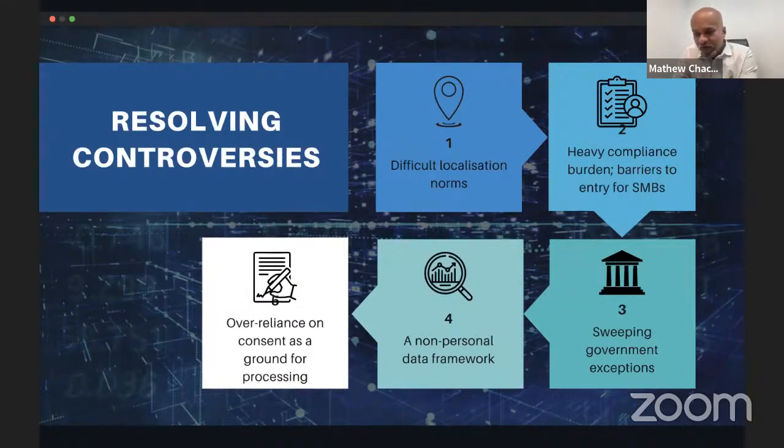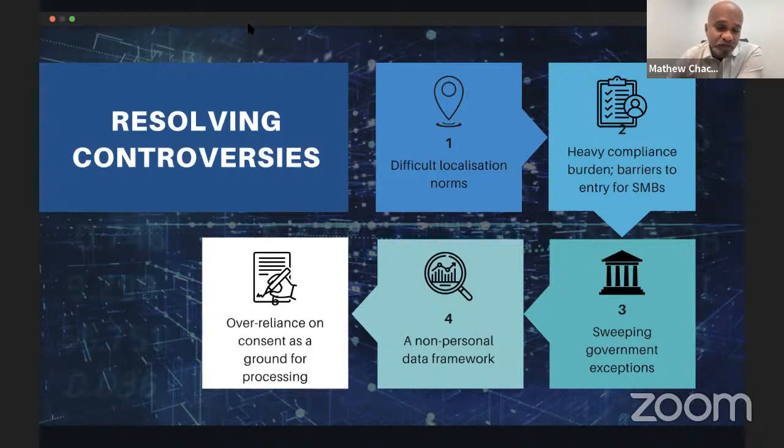And the first bit's fairly easy. Before we go on to what the bill says, what is the bill trying to solve? What was the problem with the earlier bill? It was very clear from the earlier bill that they'd taken the GDPR, done Control F over words like controller, replaced it with fiduciary. And for all those who've read the earlier bill, and mind you, there may have been more coherence in that bill because it incorporated the lived experience of the GDPR, but it was a lazy form of legislative drafting. People had changed names here and there and incorporated the same concepts into a country where perhaps some of those concepts required revisiting. So shame on that committee.